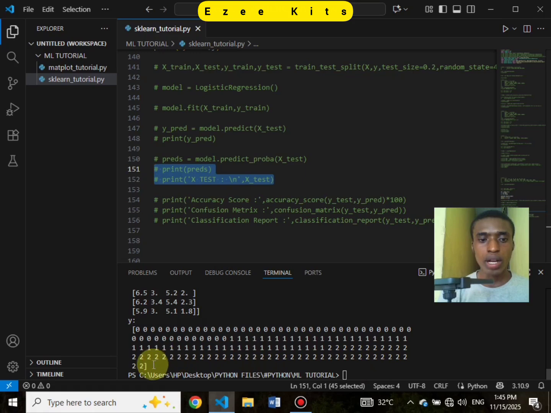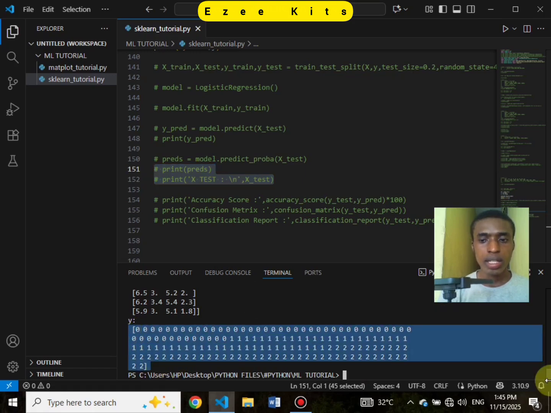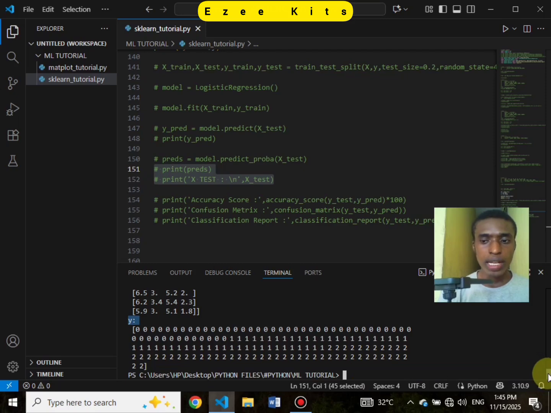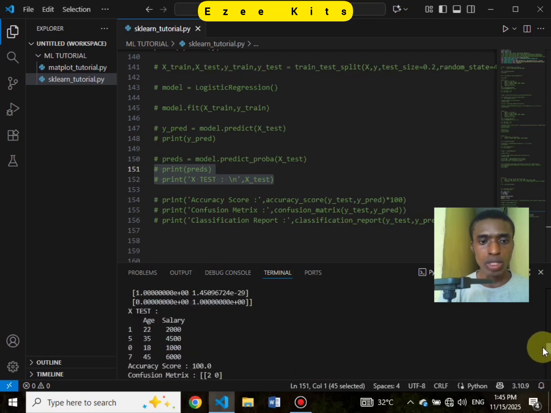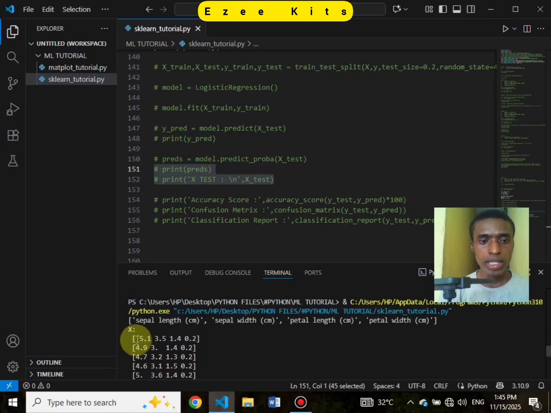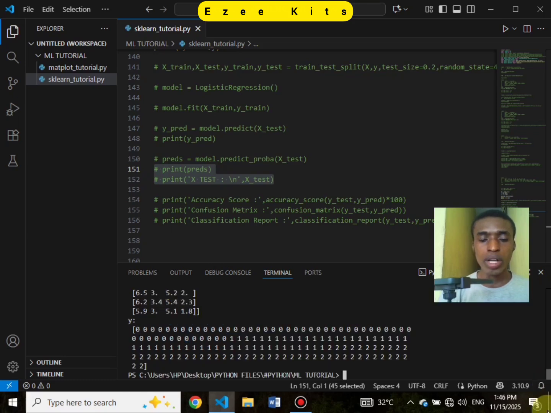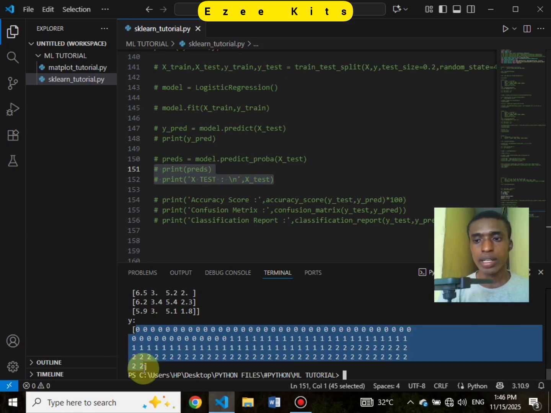As you can see, this is our dataset, and this is our y. You can see the y here, which signifies our target, and then we have the X, which is for our X. This is the feature names that this dataset provides: the sepal length, the sepal width, the petal length, and the petal width. That is 1, 2, 3, 4, as we expected. When we look at our y, we now have three classes.